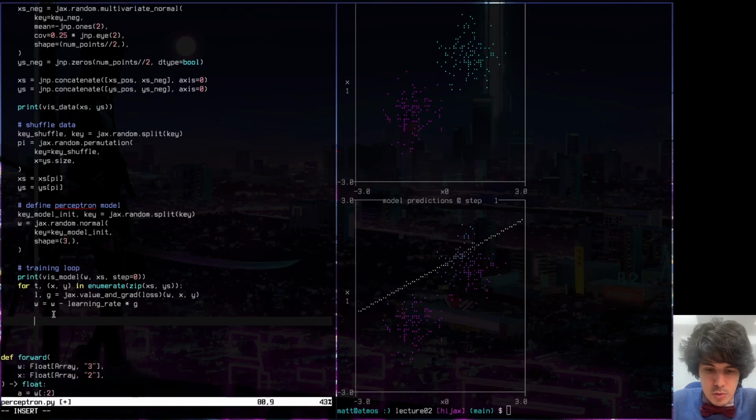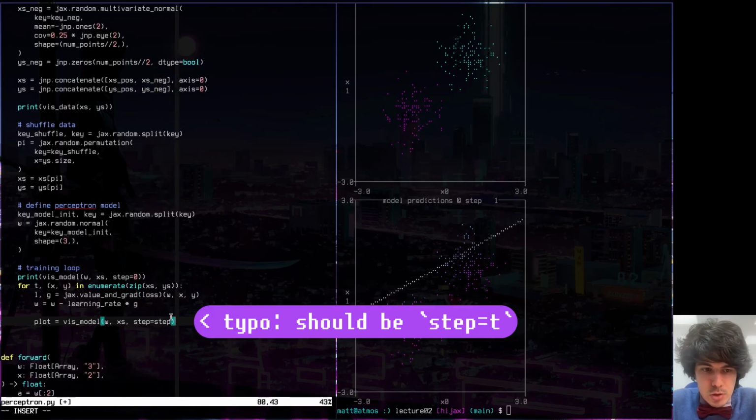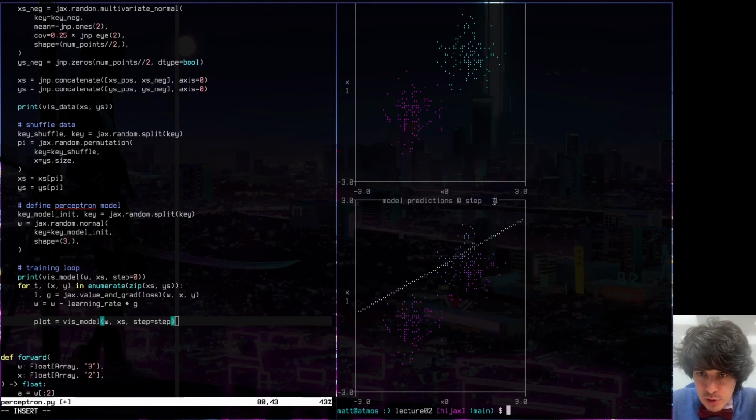But to do this, I want to make sure it's an animation. So I'm going to say the plot is going to be the viz model of, what does the viz model take? So viz model takes w, x's, and a step, and we actually have a step now, so we better put step in. And I just noticed that the visualization must be adding 1 for us. So this is going to enumerate starting from 0, and then it will be how many steps it has been.